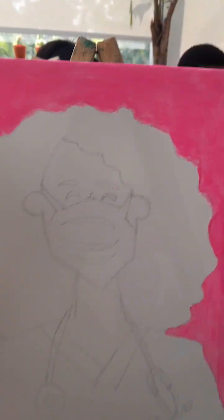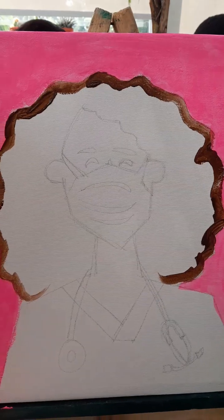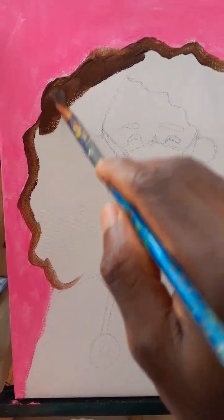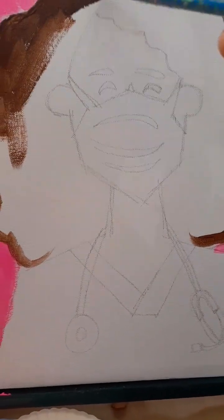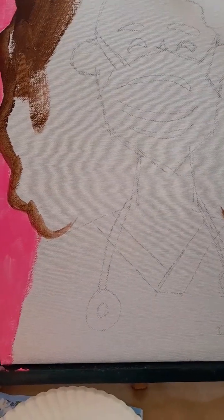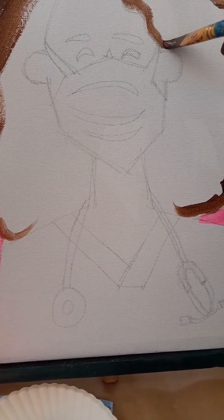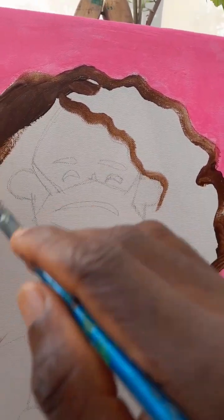All right, I just have to clean my brush. This is what I'm working on. Feather your brush. Hello. You were so fast. Yes, okay, that's good.